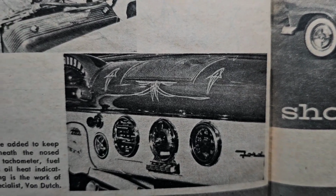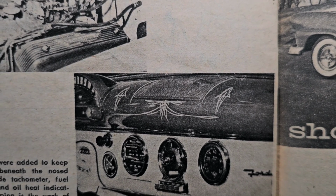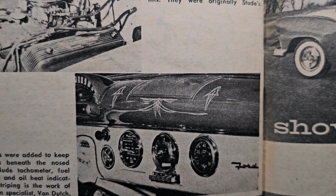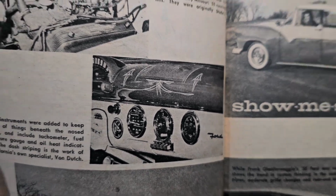Check the dash. New instruments were added to keep track of things beneath the nosed hood, and include tachometer, fuel pressure gauge, and oil heat indicator. The dash striping is the work of California's own specialist, Von Dutch.